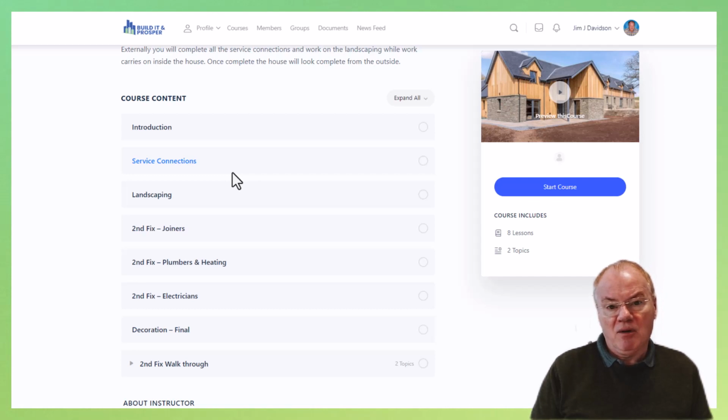And then once that's all done, your decorator is going to come in and make the final push on the decoration. But before your decorators have come in, you're going to have a high clean of the premises to remove as much dust as you can and to clean it up so that it doesn't spoil the decoration. So the decorator is going to clearly paint the walls.